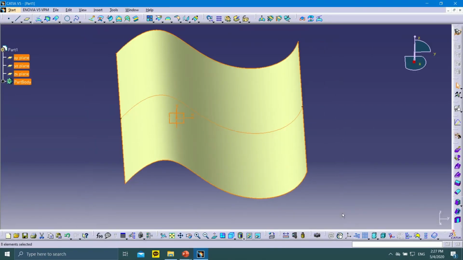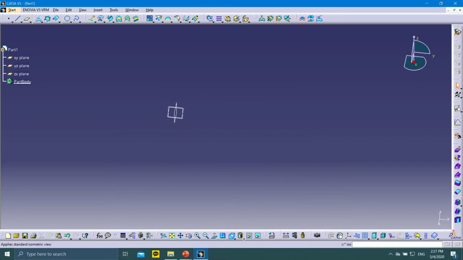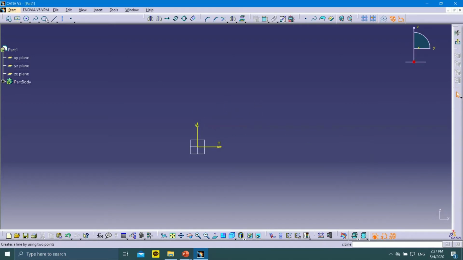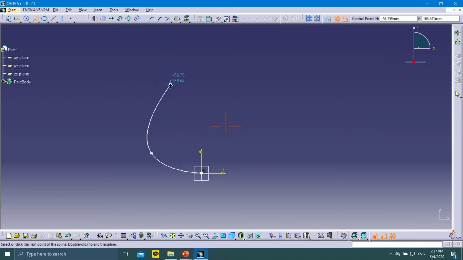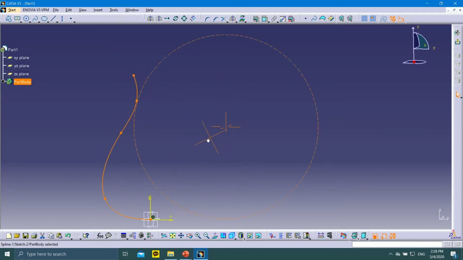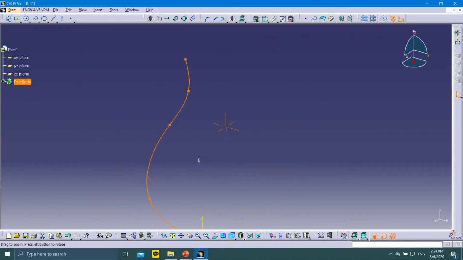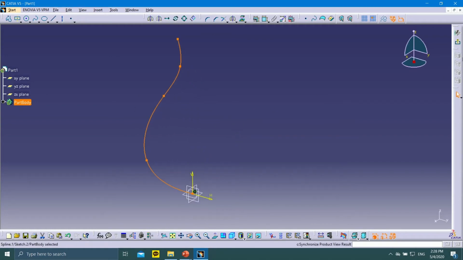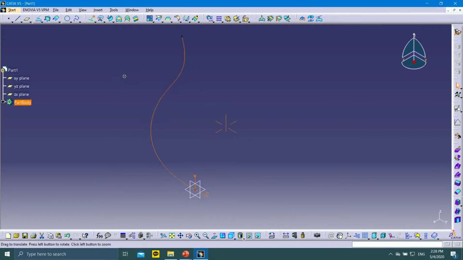I will delete this extrude, and you create something like this spline, like that shape. Okay, this one is just an example. This one is your curve. Exit, and where is it?